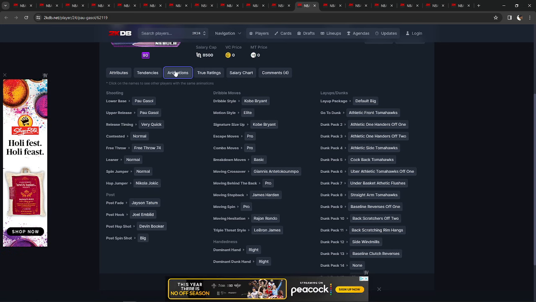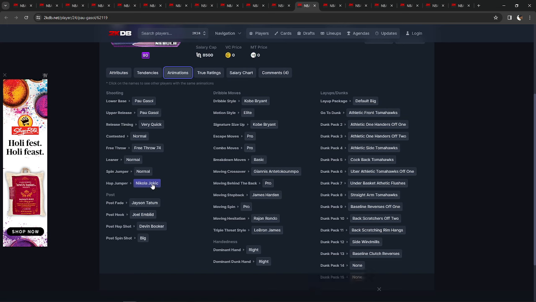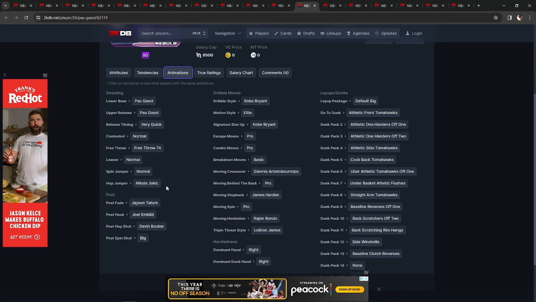Dribble style. He is a good dribbler for his size. But, and he has Nikola Jokic's hop jumper. See, this changes everything. And this is why in the dribble tutorial, we talk about your moves. Your most important dribble move is what leads into your most important shot, basically, right? And this Nikola Jokic hop jumper is going to be one of his most important shots, because this is the thing that separates him from other 7-footers who are okay at dribbling. That's what does it.